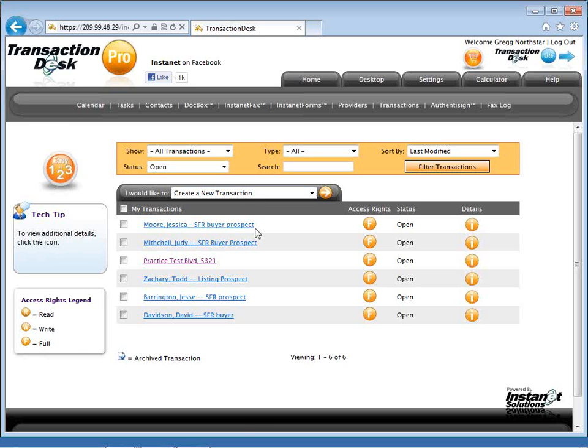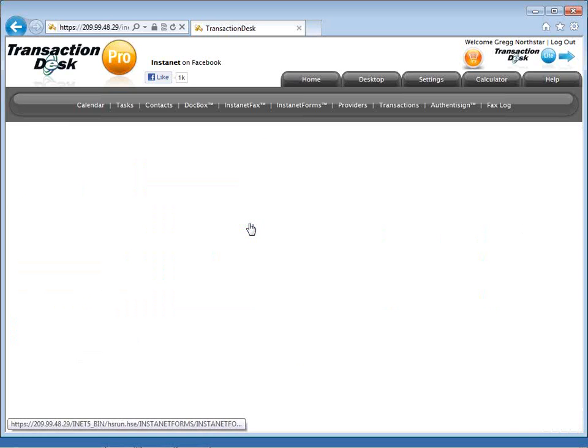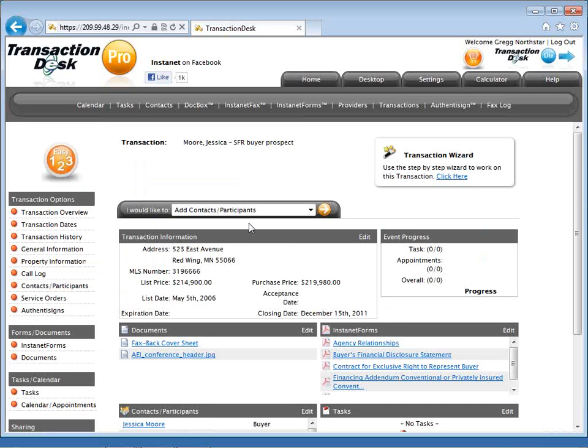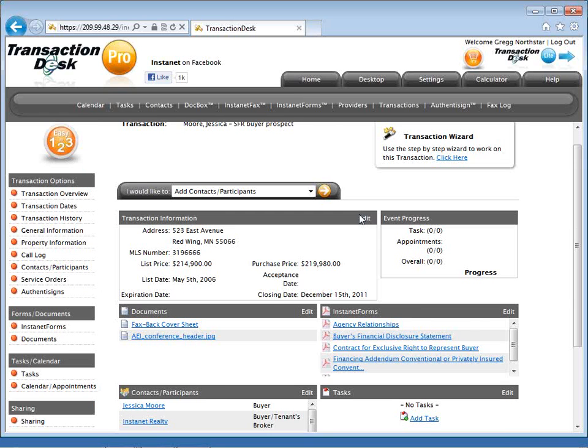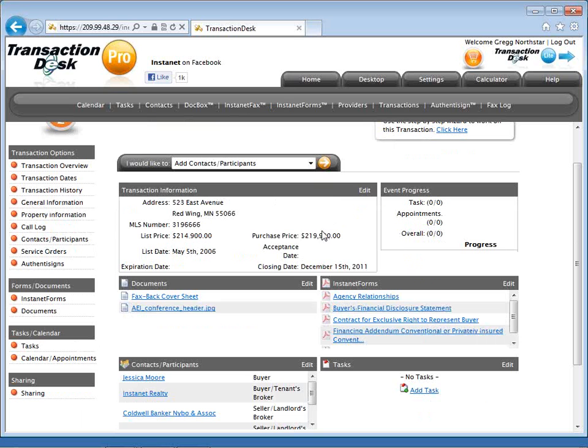We'll look at creating a new one here in a few minutes, but for now let's just take a look at what came over from the Lite, so you can kind of see the features that are inherently in both views, Lite and Pro. Address, documents, forms, contacts. Tasks is that new element available only in Pro. Transaction overview is what we're looking at right now.